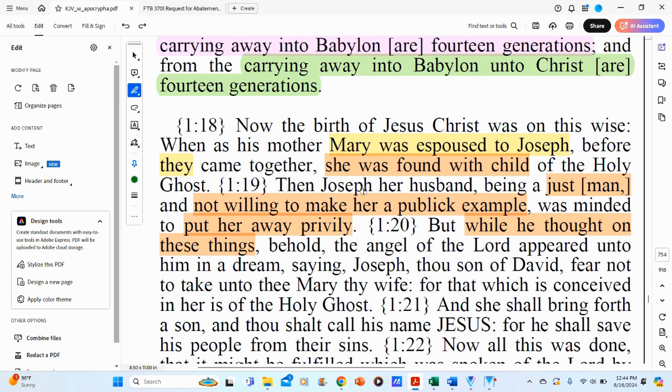He put her away. None of this has anything to do with the community. So I don't know why people are saying this has to do with the community coming together willy-nilly, whether it be to stone her for being with child prior to them, you know what I'm saying, while they were espoused, or the other way, you know what I mean? So, meaning the ceremony. So this is a private thing, and it says so.